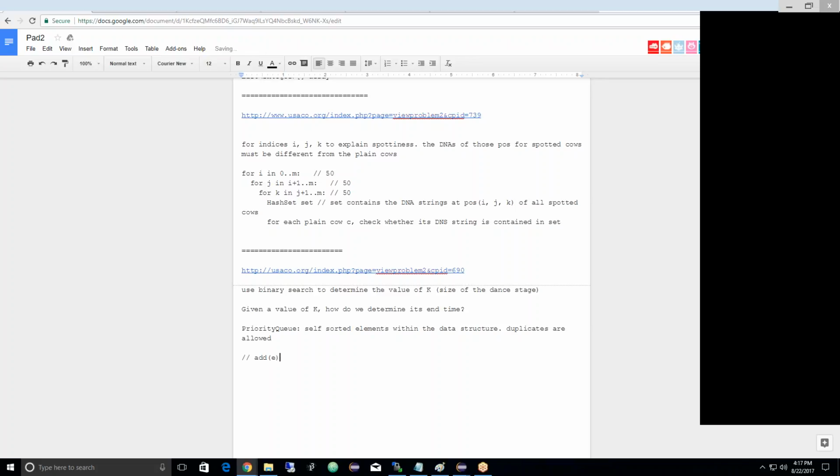You can add an element to the priority queue, you can do size, of course, and you can do something called poll, which removes the smallest element in the priority queue.